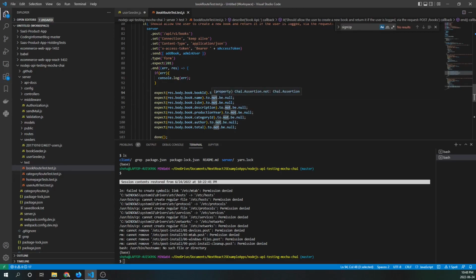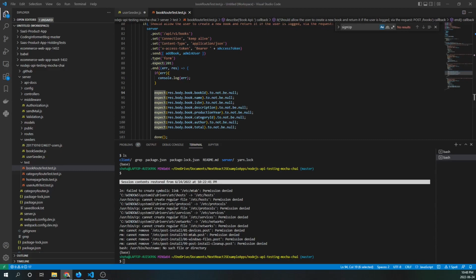For example, you can say to not be null to check for a field not being null, or you could say to be null. So when you expect that this field to be null, you can do so like that. So it's very handy to use the Chai expect method, and that's why we're doing so in this instance.